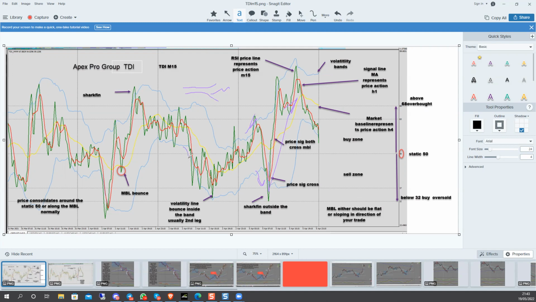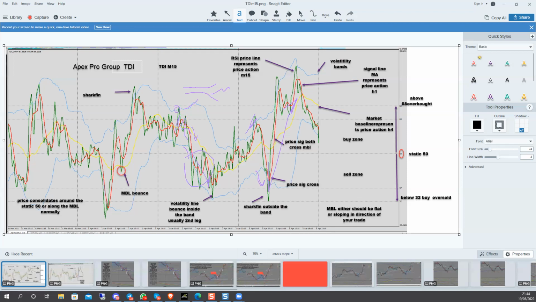Here they opened up, price started to cross over the NBL, and the NBL started to go down. Price crossed the signal line, touched the upper band to give us a shark fin, gave us an M formation, crossed the market baseline flat and started to turn. And then you probably would have seen that on the chart as well, and you could have taken a short. So all these things are really useful. Then remember, once you're below the 50, you've probably got downward movement as well.